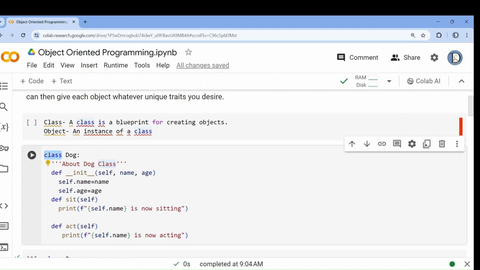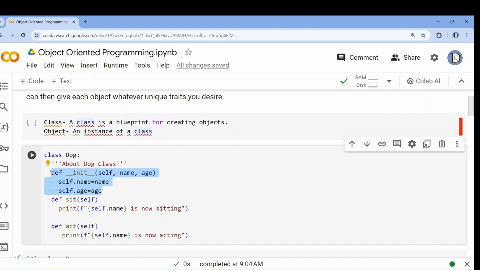It starts with the class keyword, name, colon, docstring, and inside this you can write functions. Now let me explain what I have written one by one. First one is __init__, double underscore, init, double underscore. This is a special method that Python runs automatically whenever we create a new instance based on the dog class.